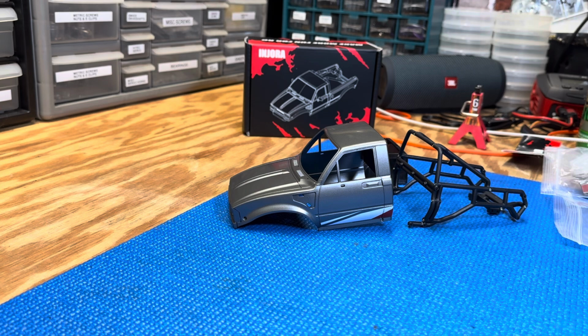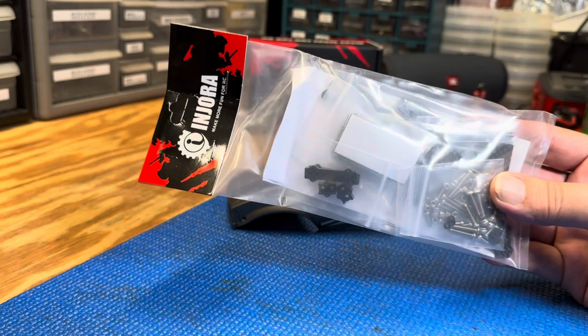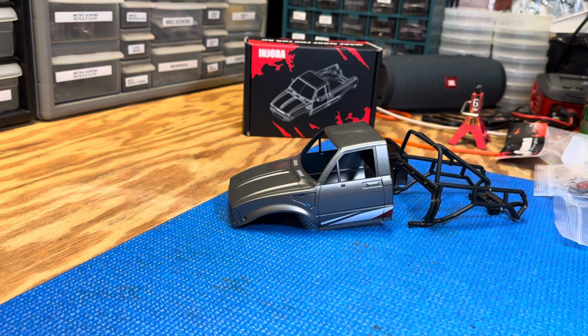I'm going to be building the Injora IR60 on an Injora universal low center of gravity carbon fiber chassis. I'm pretty much going to use all Injora parts, except for like the battery and transmitter and receiver. Really love the look of the little truck.